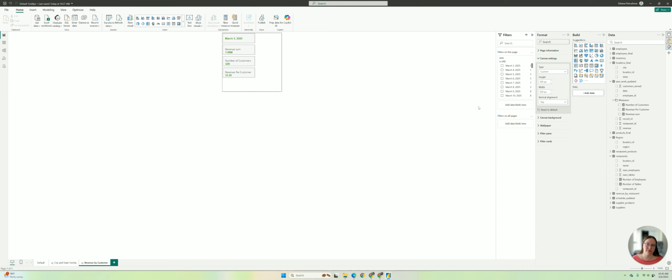And now we need to update the size of our tooltip page, even less. We can, oh, it's too small. Okay. And yeah, this is good.